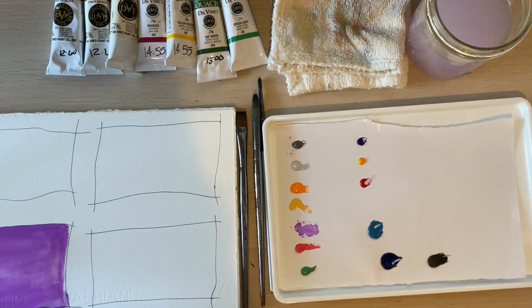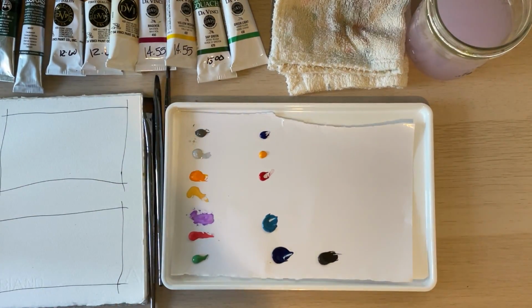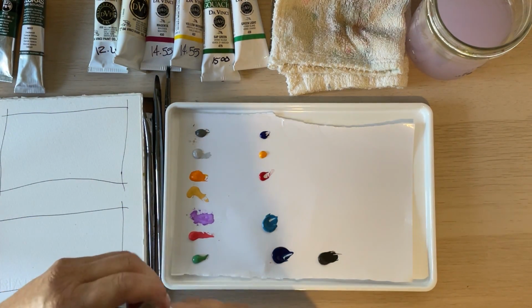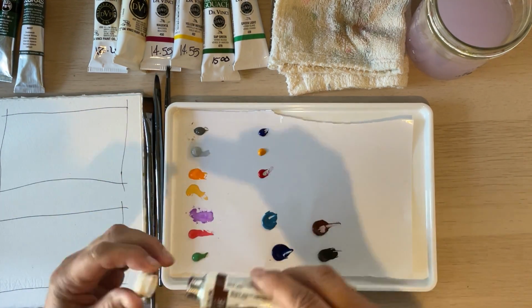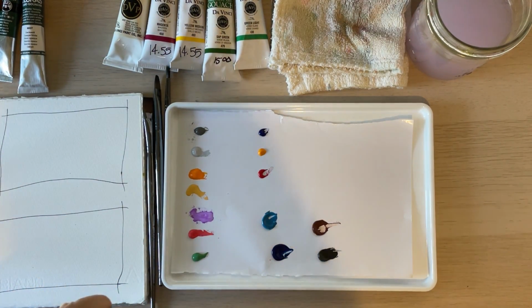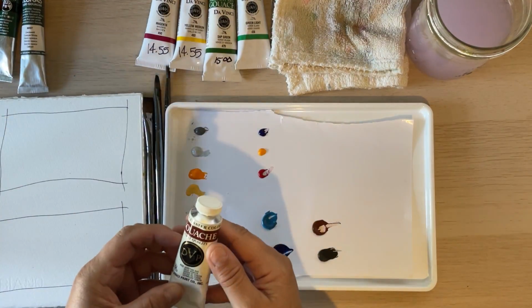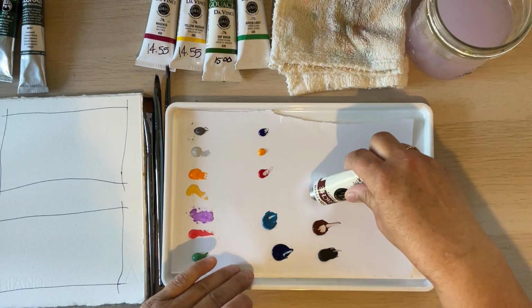This one is raw umber. Just pretty dark. And then we have burnt sienna, which almost broke my fingers getting it out because it's very thick. There's a little local shop here, and they put the prices on it, and they sell it to you for half the price. And I can't get that one open, so I'm not gonna fight with it because my fingers will hurt.